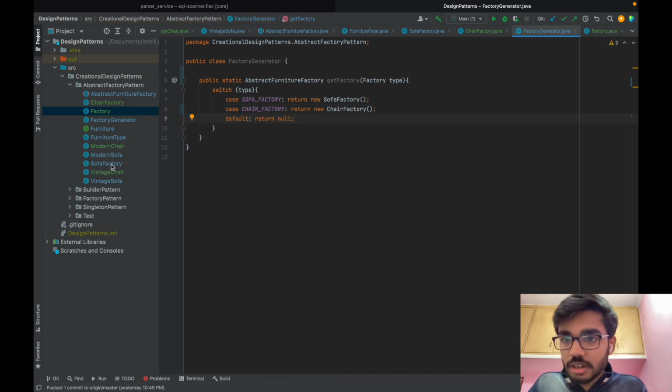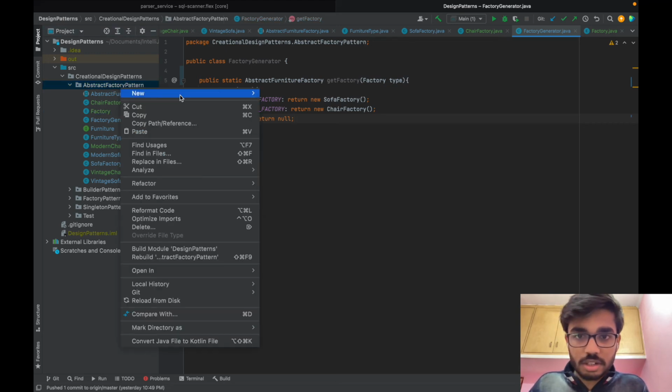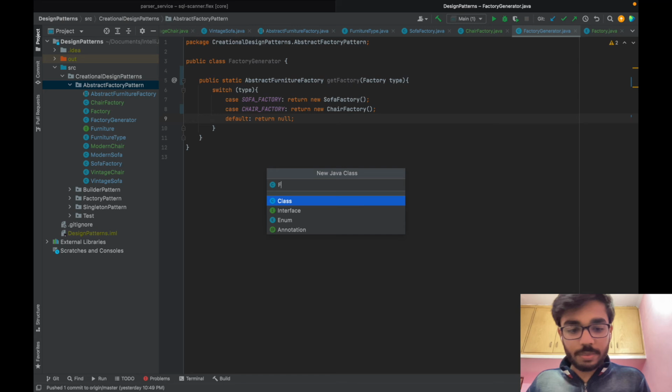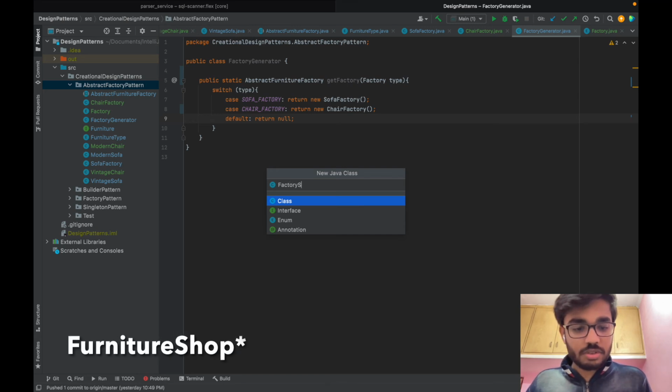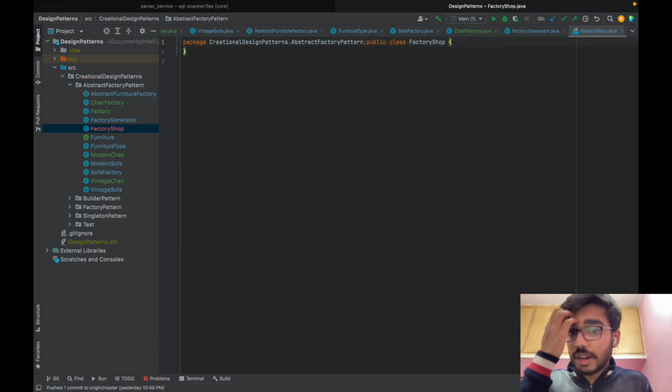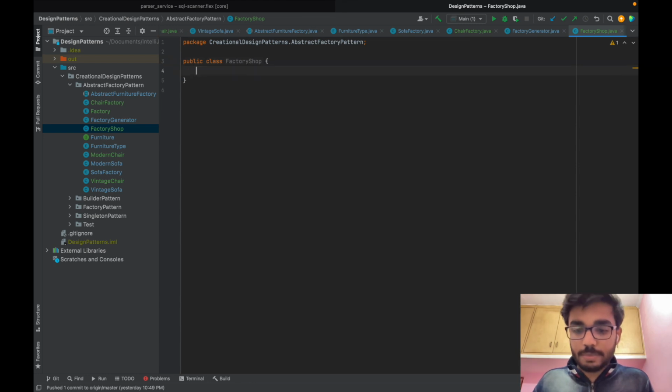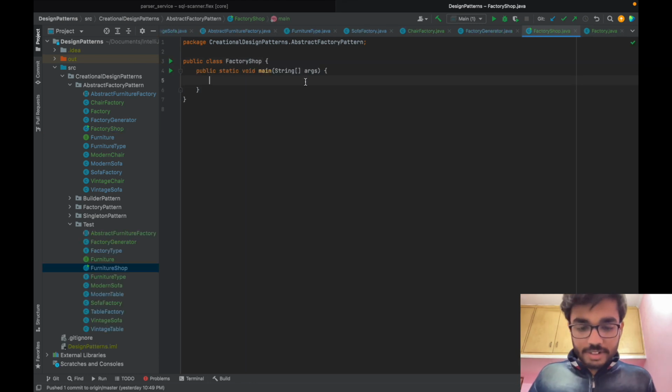So everything is done. Now we will create one more class for the client. We will call it factory shop, and in this we will create public static void main. So here we will say, give me a factory generator, or give me a sofa.